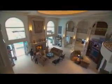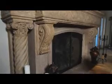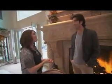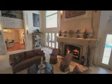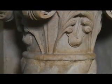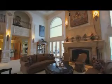Just looking at how massive this fireplace is, I thought you can't have a fireplace this large. Not anymore. It's considered a walk-in fireplace, and they don't allow them this large anymore. What does it cost on something like this? Gosh, I'm going to guess this was probably a $50,000 fireplace, just because of the labor. When you have all the details in this molding, and you have these arches, you can't just put a plain fireplace in here.